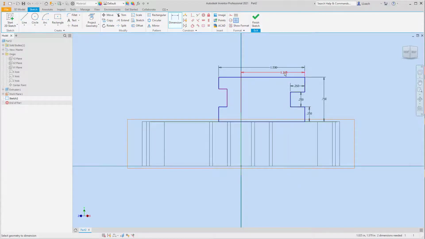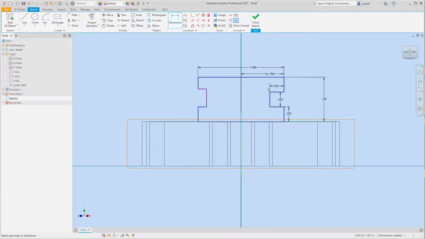I'm going to click it for my dimension, and instead of typing in what the dimension is, I'm going to click this dimension here and say divided by 2. So no matter what this dimension is, it's going to divide that in half, so it gives us equal on both sides.